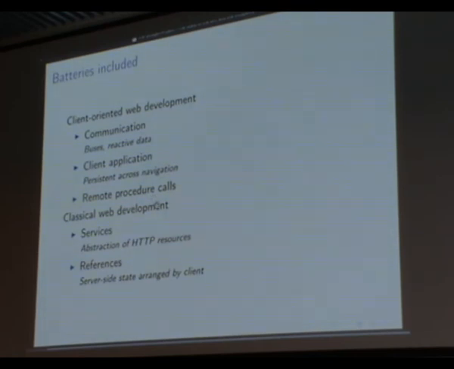But the focus in the research for Ocsigen and Eliom was actually on classic web development, which is still available and combines very well with the client-oriented web development parts of Eliom. So let's only mention services parenthetically. Services are an abstraction of HTTP resources. So GET and POST methods, which are type-safe and prevent you from dead links.